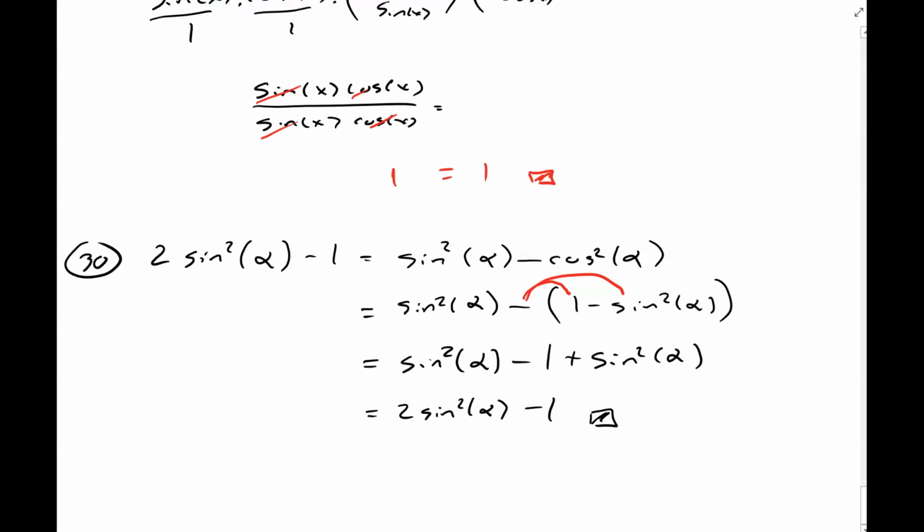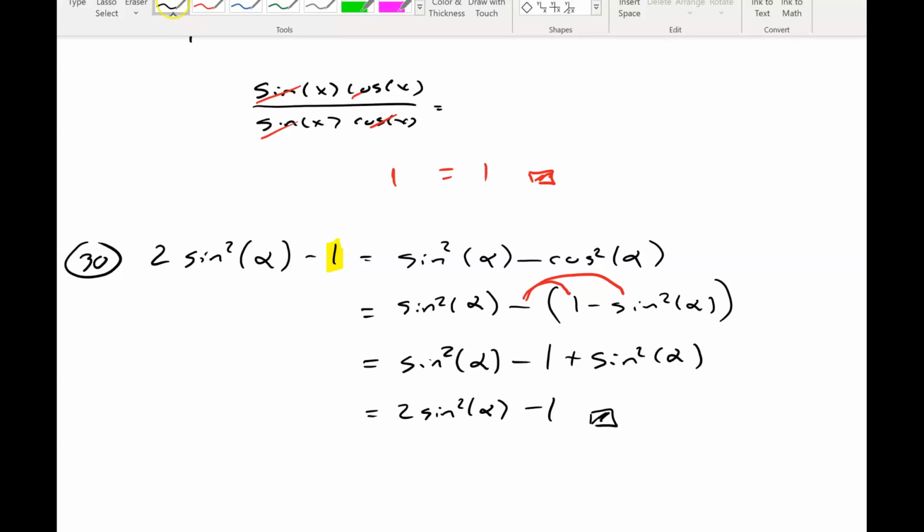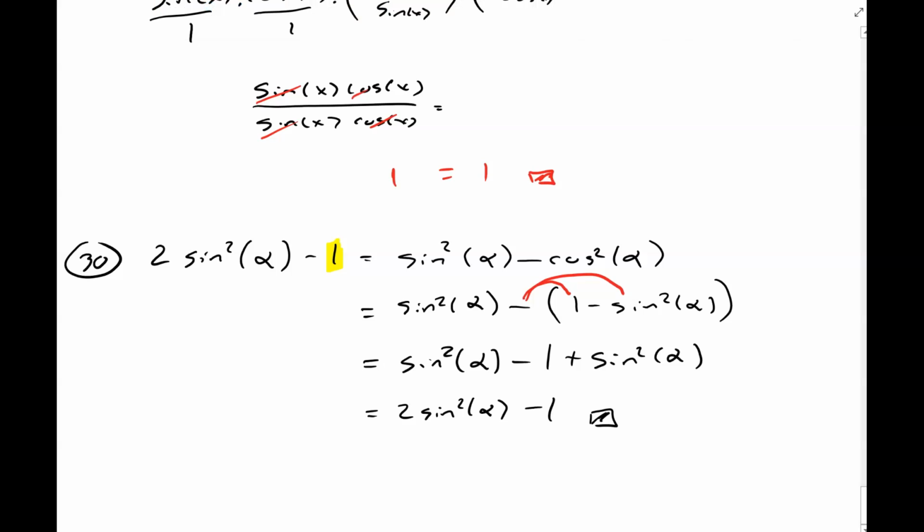Now, had we started on the left-hand side, here's the trick. This is the one that I'm going to change. What am I going to turn 1 into? Yeah, that's it. Wait, we're not done. Well, people had asked about doing the left-hand side, so I'm just doing it as if we did the left-hand side. So the trick here, if you had tried to use the left-hand side first, Matt, I'm doing this for you.